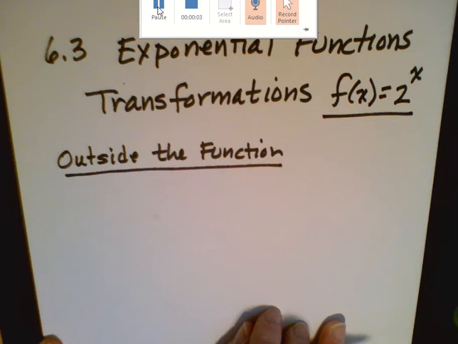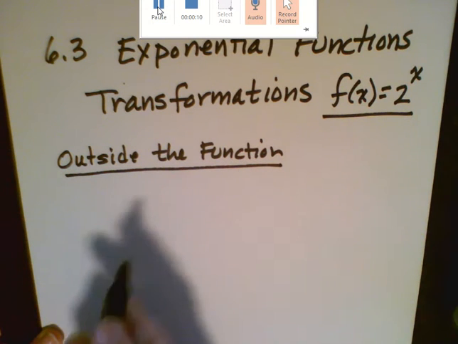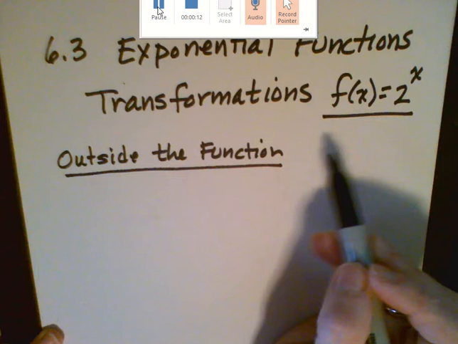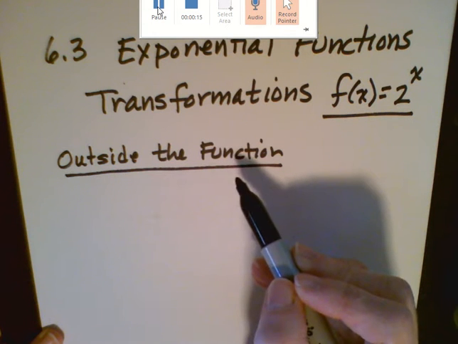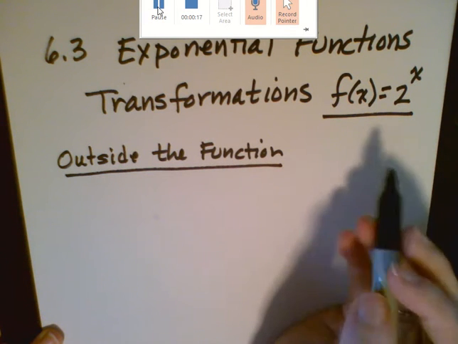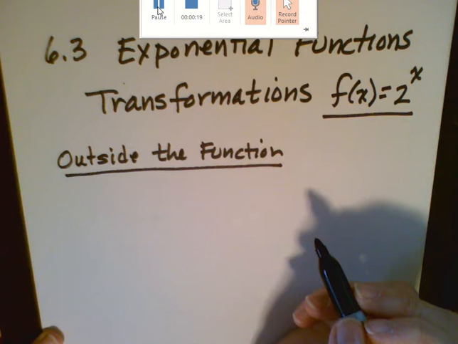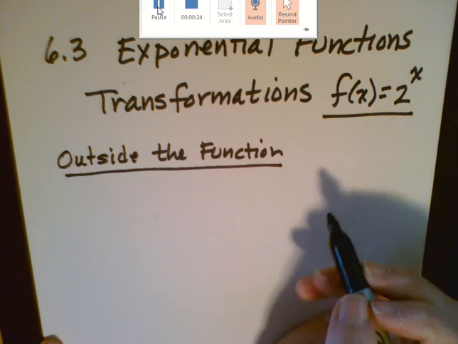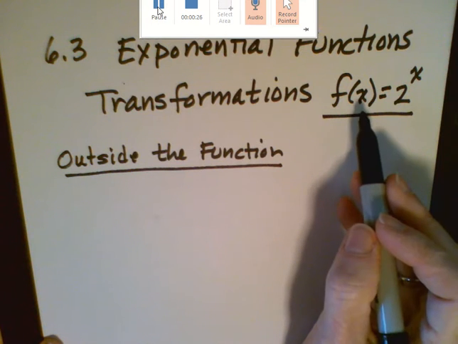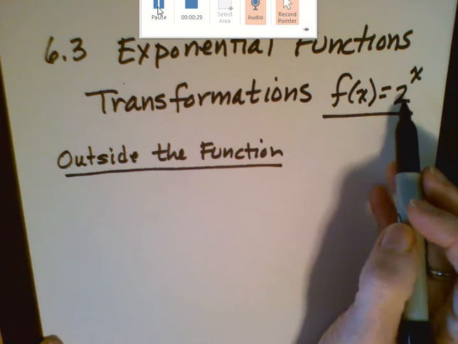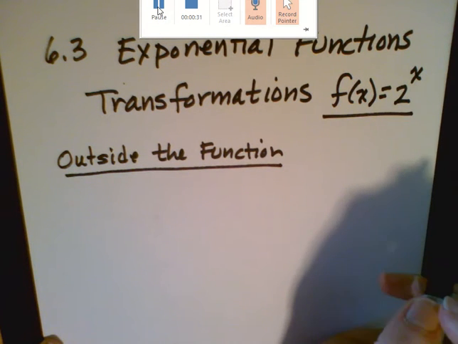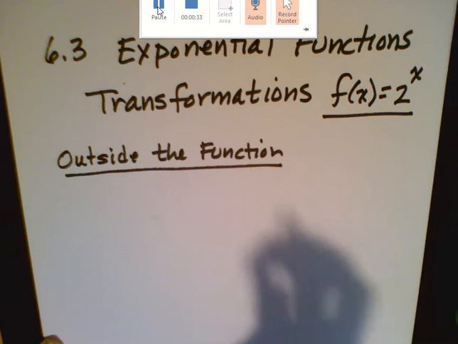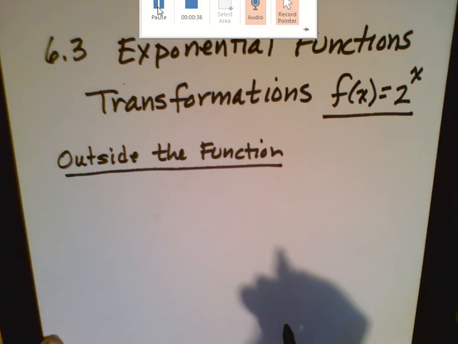Let's just go over in general the transformations of an exponential function. We've done transformations before where we talked about how the transformation is indicated outside of the function, inside of the function, and how we can recognize those reflections and shifts and compressions and stretches. So in this case, we'll start with the most basic: f of x equals 2 to the x. So 2 is our base, x is our exponent, and the c that we might have is just 1. 1 times 2 to the x.